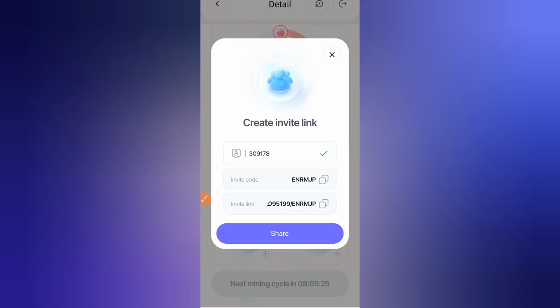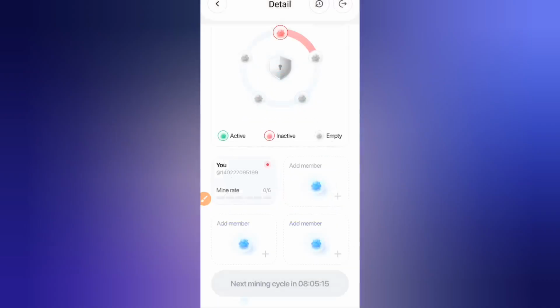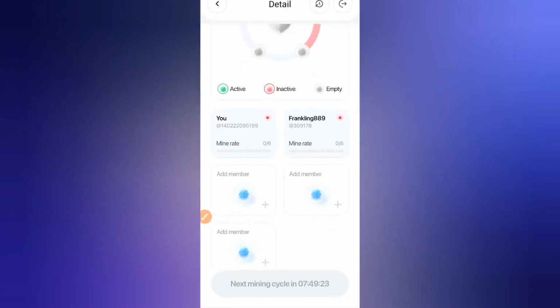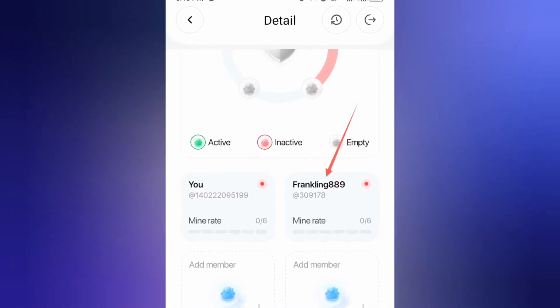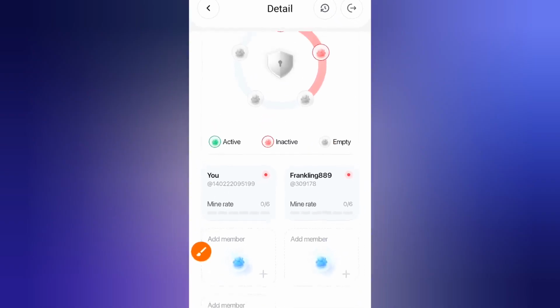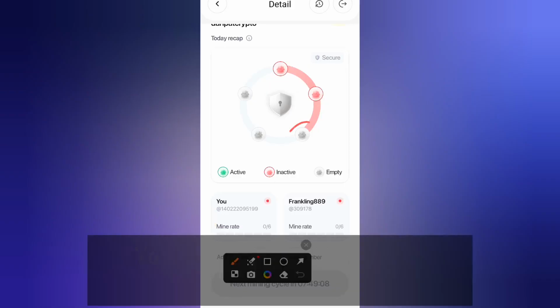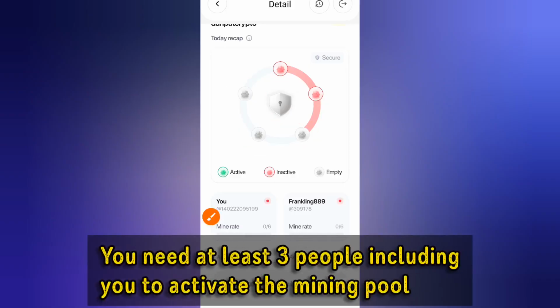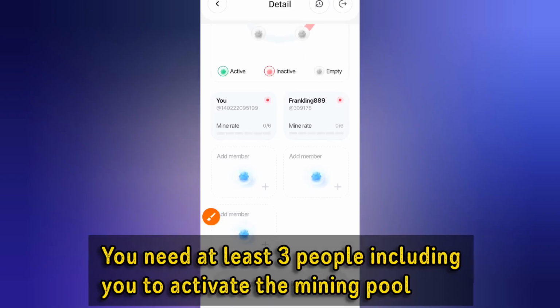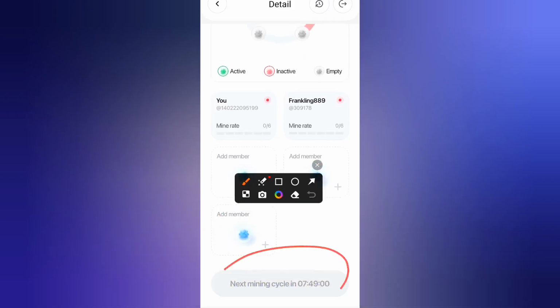So this is just a brief video. I'm going to show you a detailed way on how to do this, but this is just a brief video on how you can join my security cycle and how I can join yours. So I'm going to send that code to them right now. So luckily, this very person joined immediately, and you can see right here it's still showing inactive, and that's because he is now one of the pool members right here. Okay, so by the time I get about 3 more people right here, this will be complete and the pool will be complete, and I'll begin to claim from this very pool.